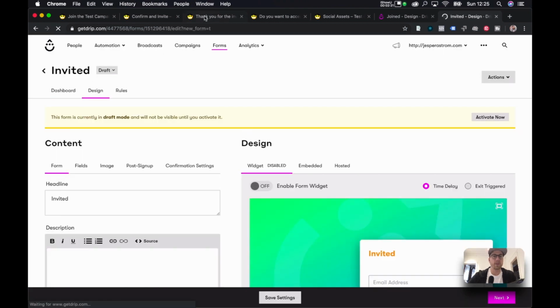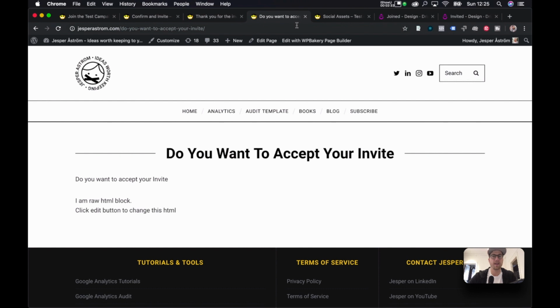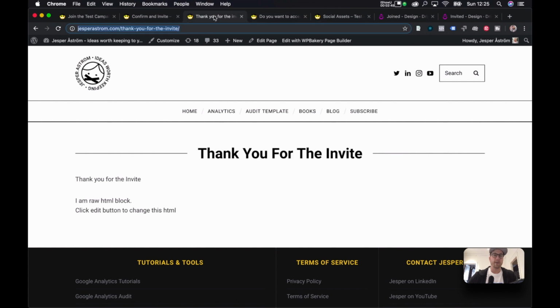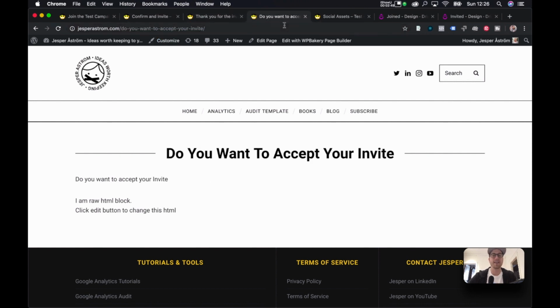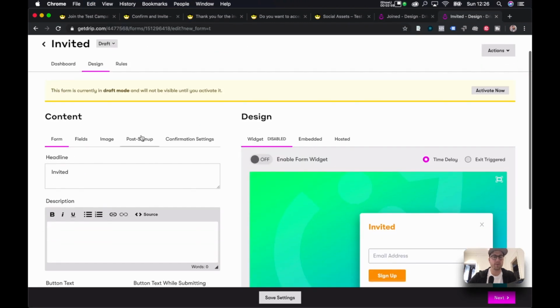This form is going to go on this page, and this is the page for those people who are invited, so we're creating a list for them. Actually, this one is going to go on this page, and they are going to redirect to this page. I'm going to take this one, copy it, and the invited are going to be post sign up.